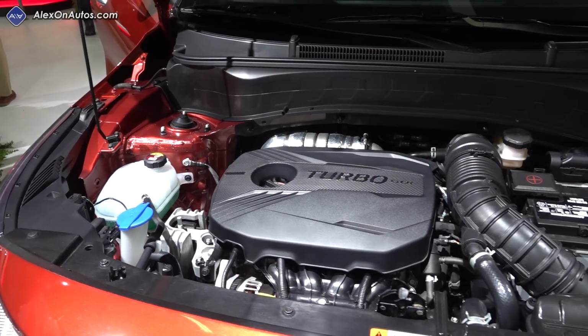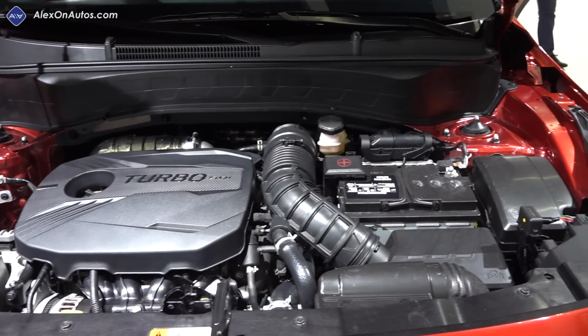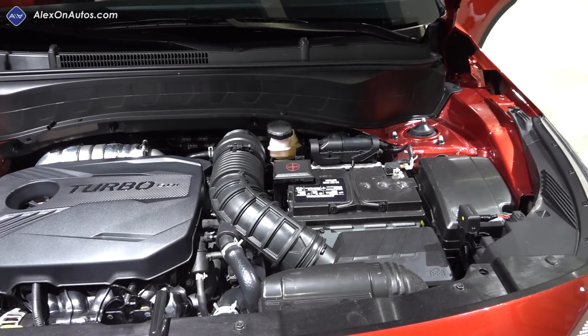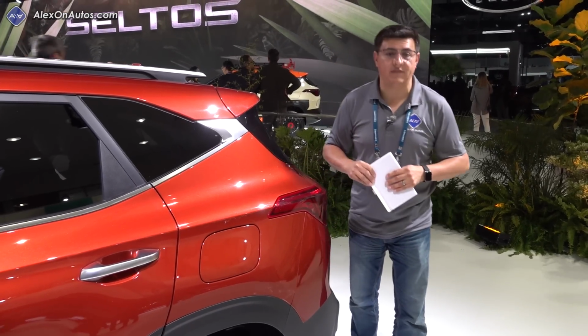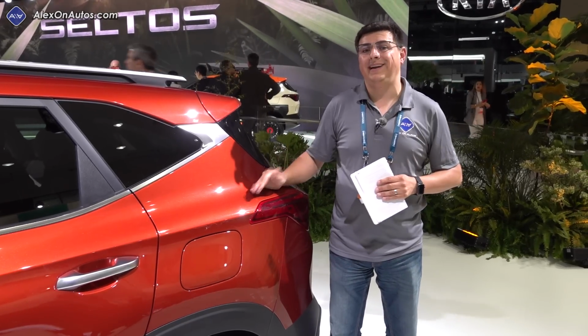Unlike the Kia Soul, but very much like the Sportage, all-wheel drive will be available in the Seltos, and that's going to be one of the big differentiators between this and something like a Nissan Kicks, or of course the Kia Soul. In an interesting twist, if you check the all-wheel drive option box, we get a fully independent rear suspension, which should definitely improve the overall handling abilities of this versus the front-wheel drive model.